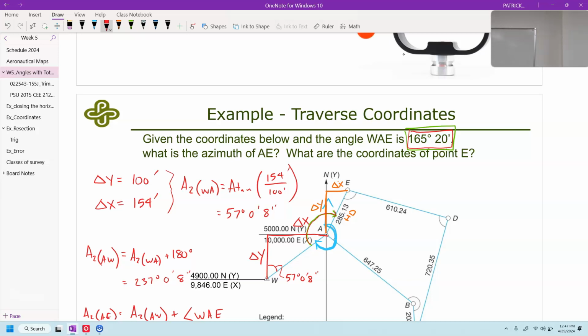So that's the basic procedure where we've got a start point, known coordinates. From that, we figure out what our north is, what our azimuth is, back azimuth, field angle. We convert our measured distances into delta X, delta Ys. We get this station coordinate. And then we've got another field angle. We figure out that azimuth, figure out delta X, delta Y. Go from station to station. Continue to repeat that process around our polygon to get station coordinates all the way around.